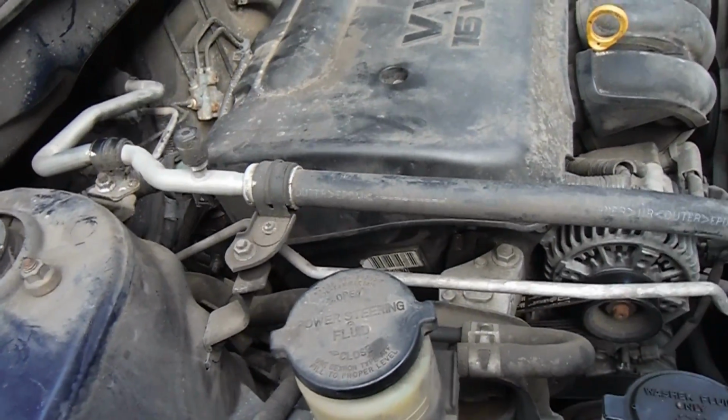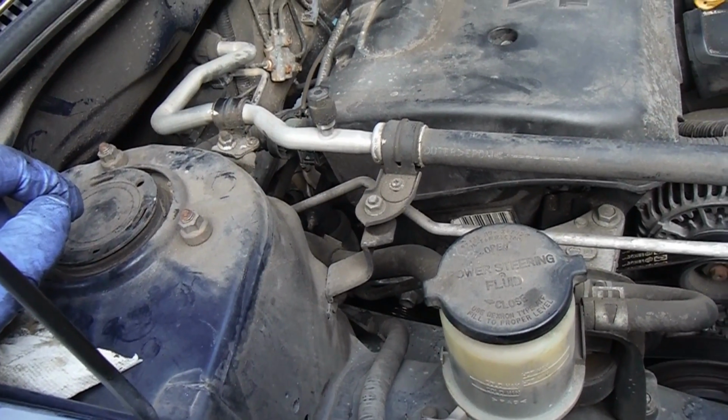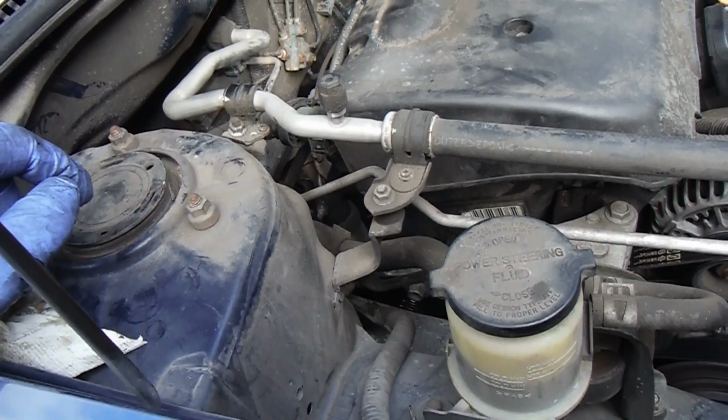That's pretty much everything. Just make sure you are full of oil before you head on down the road. And of course, it's a good idea to clean off all the old oil and get some degreaser on there. I like to use that Purple Power stuff and then rinse it off. It works really well, and then that'll give you an idea if you've got any other oil leaks or any other issues that you need to find.